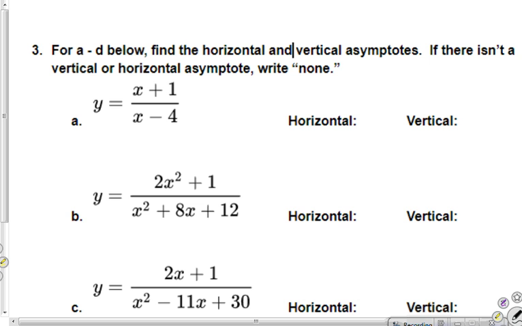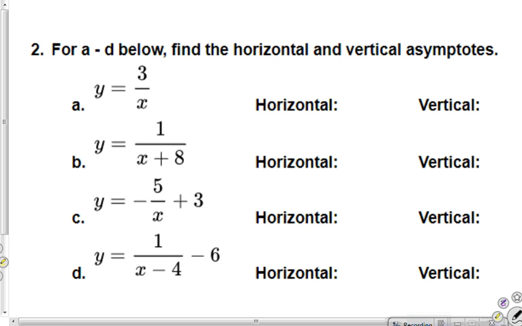That's number 3. In number 2, you want to think back to when we first started working with rational functions, when I asked you to think about how these are transformations of the hyperbola 1 over x. If 1 over x is your parent function, we're going to think about how you shift it up, down, left, right. If 1 over x is your parent function, it's a hyperbola that looks like this. Just a little sketch of it. And what are its asymptotes? Just the plain old y equals 1 over x has a horizontal asymptote where?